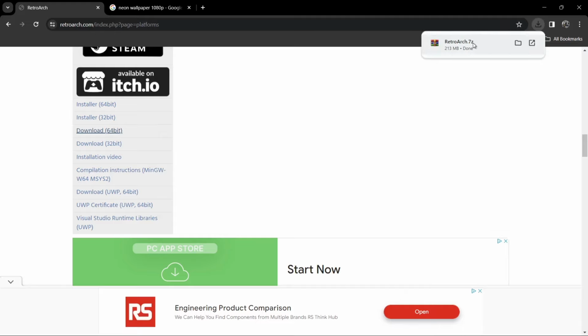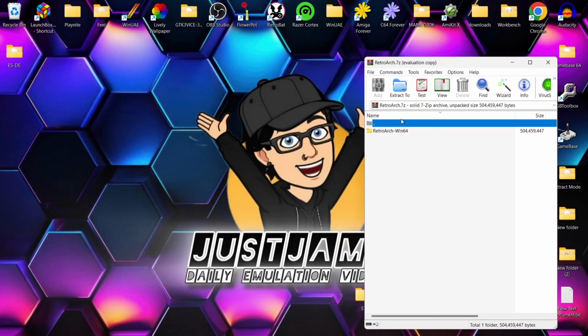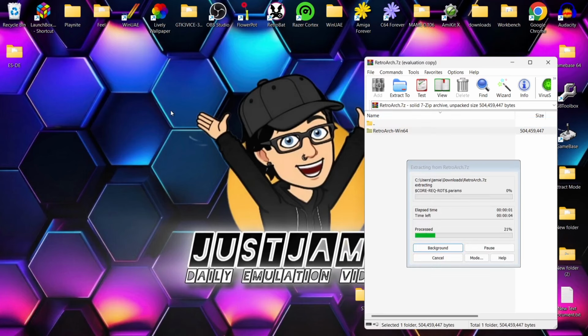So here's Retroarch. I've just downloaded this, and as you can see, it's downloaded into a WinRAR archive. If I just open this, what I'm going to do is drag out Retroarch and extract it onto the desktop, and this is going to give us a portable version. Now, while this is extracting, if you're not sure how to use Retroarch and you hear people talking about cores, cores are very pivotal to Retroarch. A core is actually a miniature emulator. So rather than using lots of standalone emulators, we can download what are called cores in Retroarch.